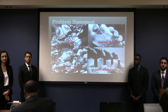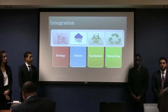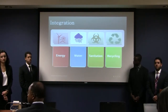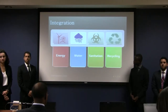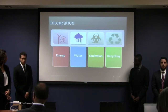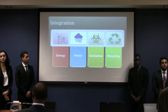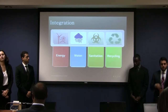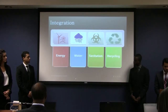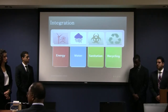We are in need of an integration of components through various disciplines to address these issues. Our project presents the integration of technical components to facilitate the creation of a sustainable community — things such as energy, water, sanitation, and recycling. Our motivation is to address these global issues from an interdisciplinary standpoint. We modeled a tent home community to assess our design considerations and economic considerations for the implementation of the different components.